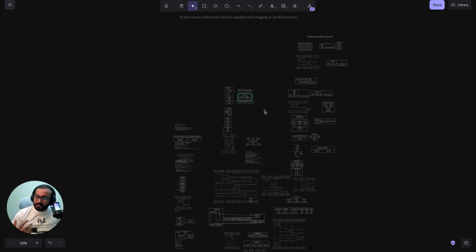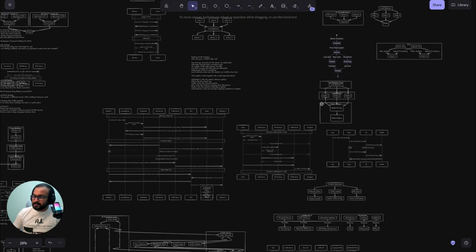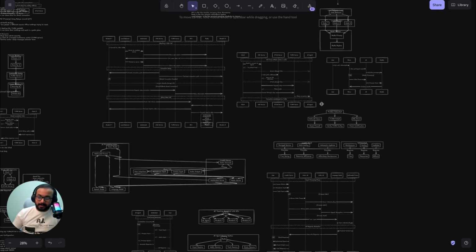Welcome to the screen, and as you can see, the screen is really messed up with hundreds and hundreds of design documents or design diagrams that I had to create to decide how I'm going to present this topic to you, because this is really complicated stuff, and I'm really trying my best to put it in a way so that you understand it without any hiccups.